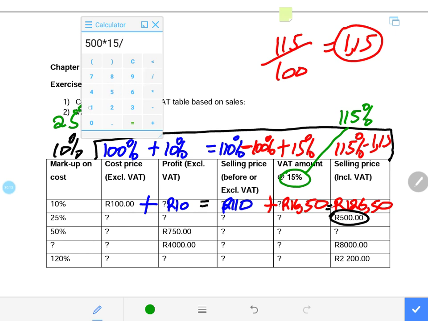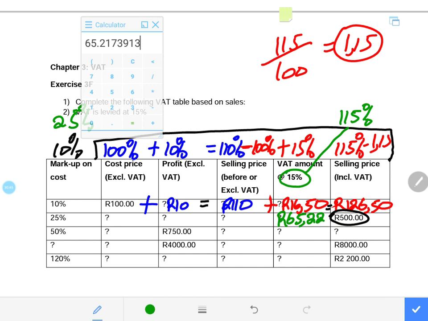So now we are going to round off to 2 decimal places, so this is 65 rand 22 cents. Rounding off is for another subject, but if the number after the second decimal is 5 up to 9, then the number before that gets increased by 1. Hence 65 rand 22 cents. So we got to the VAT amount.